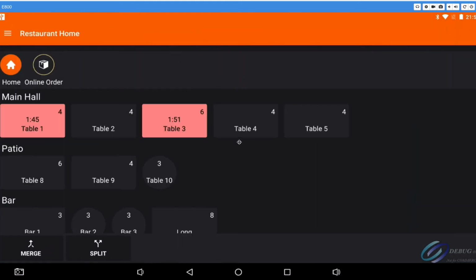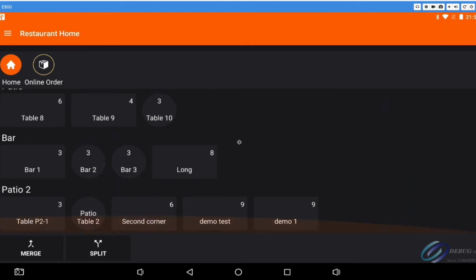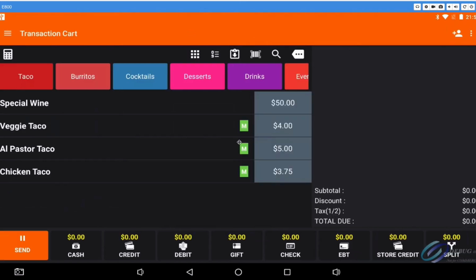Once you log in with the PIN, you can see the layout, and the layout can be either a table layout where you can have different tables organized into table groups, or it can be directly for a menu, which is for a QSR when you don't use tables. You can see different colors for these tables. Some of them show red over a certain amount of time. There are two tables which are open over 1 hour, and there are other tables which are gray. If I click on one of the tables, I can get into the menu.